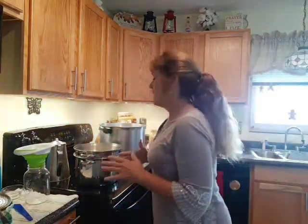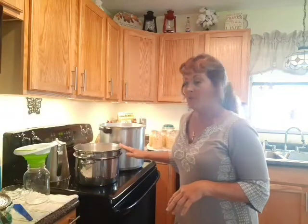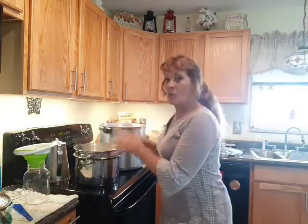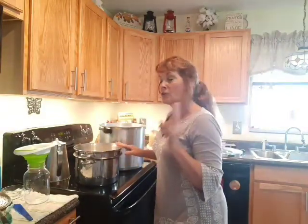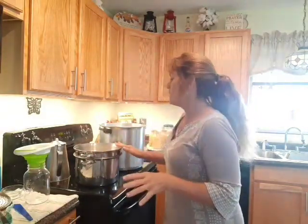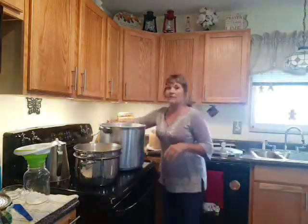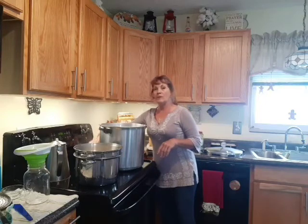So what I have done, I've already peeled my potatoes and I've put them in a pot to boil for 2 minutes. You have to bring this water to a boil, and you're going to boil it for 2 minutes. Also, while that is taking place, I have my rings and my lids over here. They are ready to put on my jars.